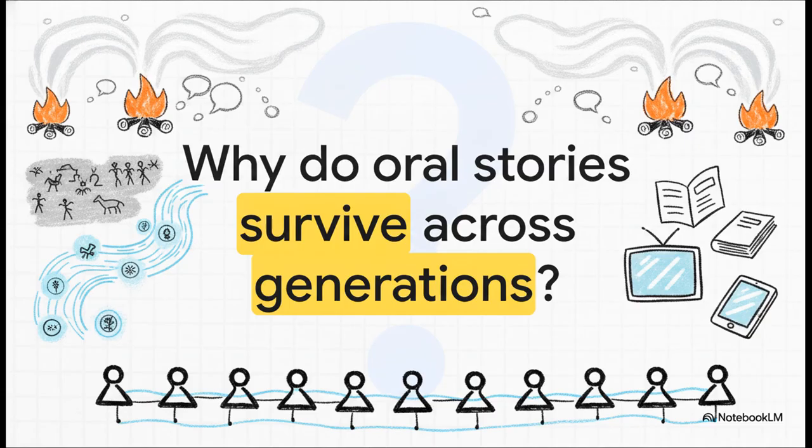It really makes you wonder, why do oral stories survive across so many generations and cultures? Why do some myths just never die? I mean, we have endless entertainment at our fingertips today, yet we still tell the exact same fundamental legends our ancestors told around campfires thousands of years ago. It's crazy. Well, the secret lies in their incredibly strong, memorable cause and effect structures. It turns out the exact same structures that make a modern short story so gripping today are exactly what allowed these ancient tales to be easily remembered and passed down through spoken word for centuries.